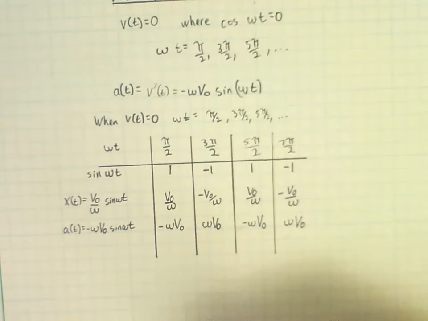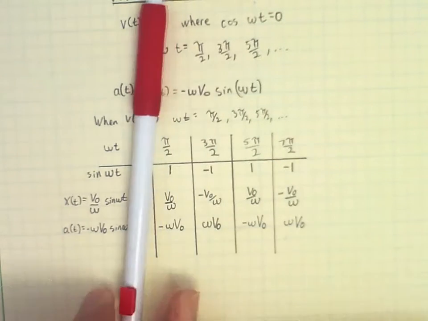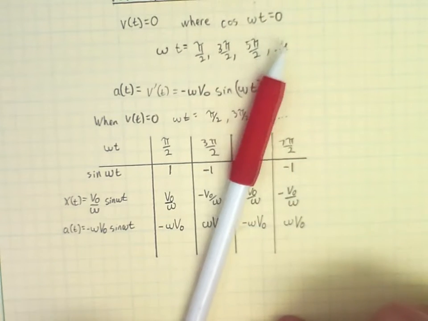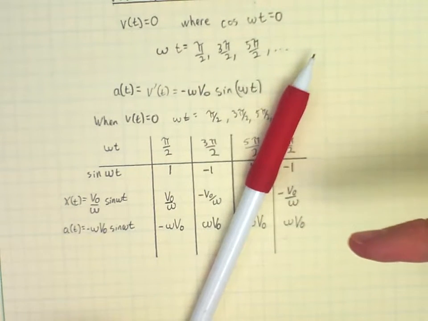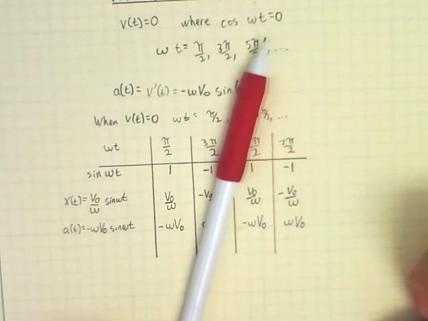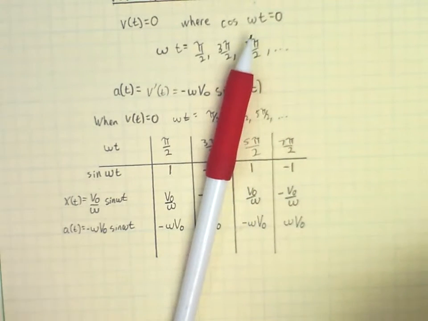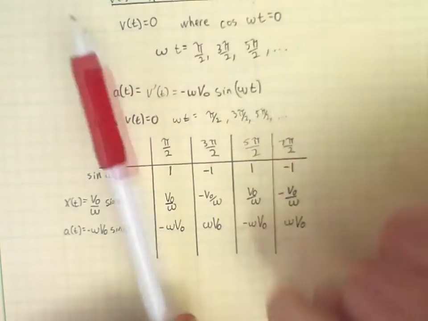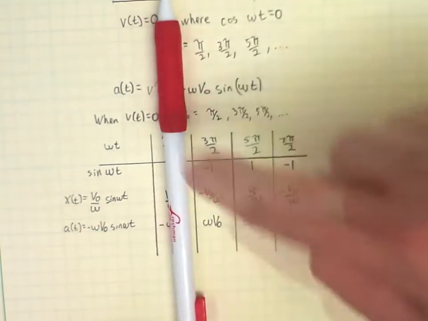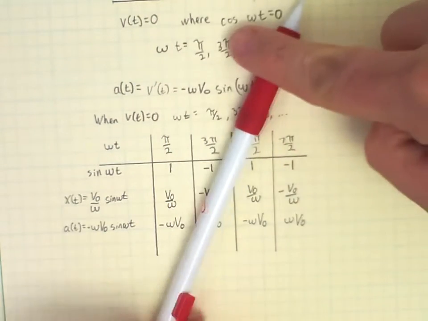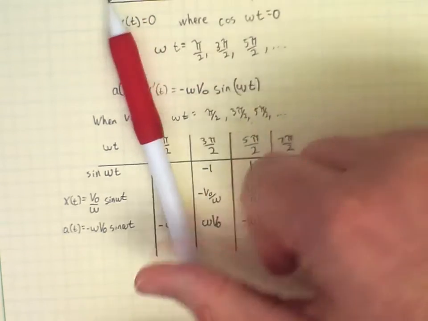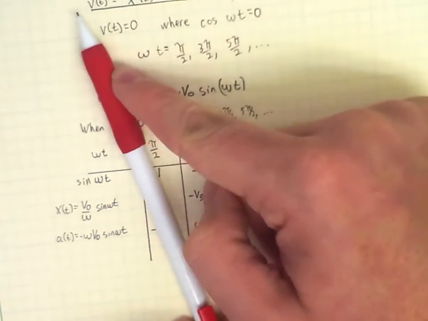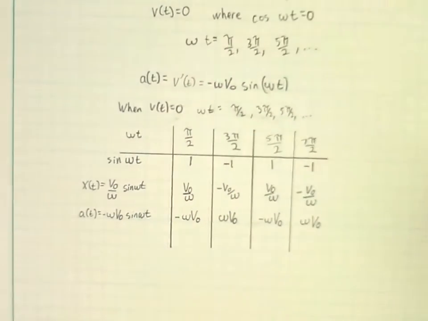So when we are pushed as far as we can this way, displacement is as much positive as it can be. The acceleration is pulling it back to the left as hard as it can, which makes sense if we think about a beam. If I have a fixed beam down here, and I'm going out as far as I can this way, if I've displaced it, then there's a lot of force trying to push me back. When I get as far this way to the left, there's a lot of force pushing me to the right.